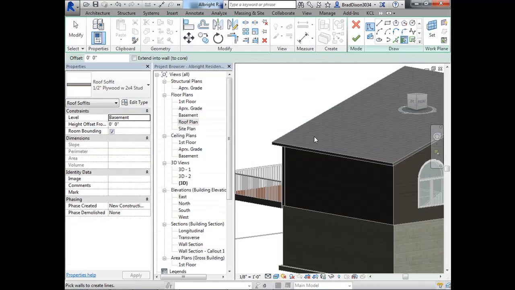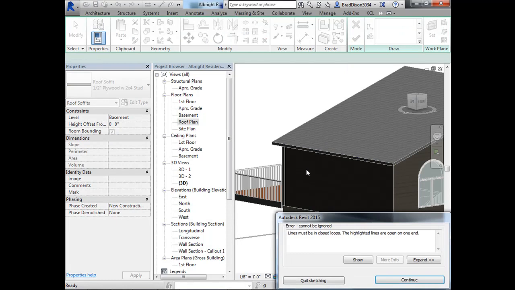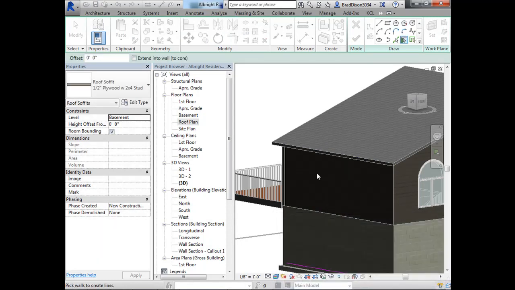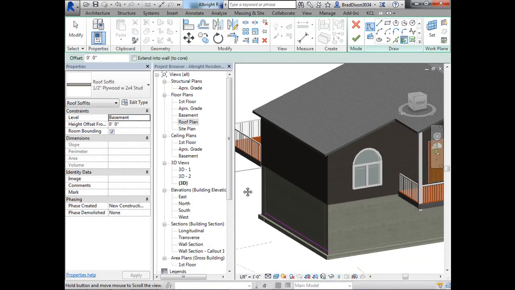We'll leave that as it is. And it's telling me to pick walls to create lines. Okay, it looks like I have to do that the whole way around.